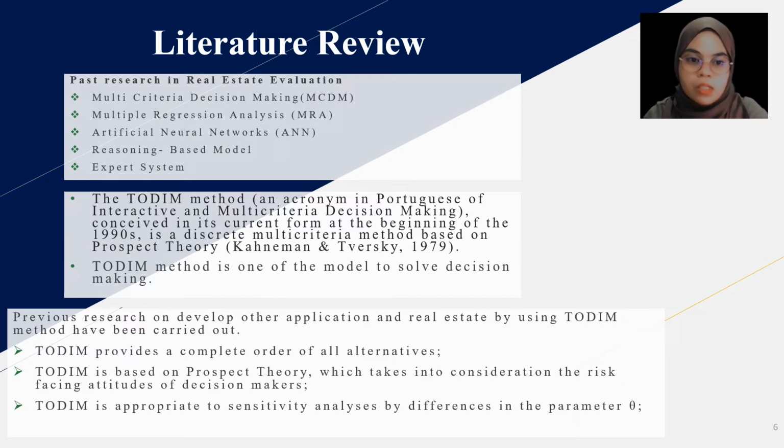Previous research on other applications in real estate using the TODIM method has been carried out. It provides a complete order of all alternatives. It is based on prospect theory, which takes into consideration the risk-facing attitude of the decision maker. It is appropriate for sensitivity analysis by differences in the parameter data.